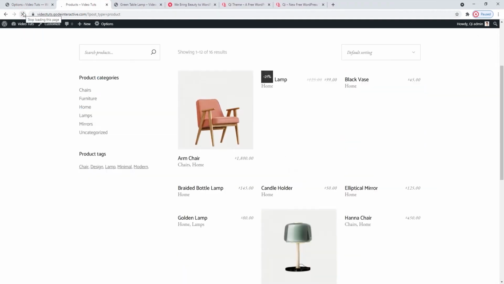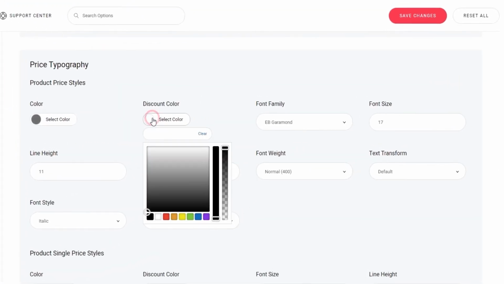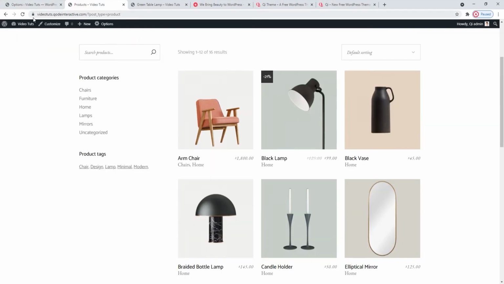Now let's see how my product list looks on the front end. We can immediately see the black lamp product shows the percentage of discount in the corner of the image. This is automatically calculated, don't worry. And we have the new sale price here, with the old one crossed out. So now that I have the price that's been discounted, I can change its color. I'm going to set this orange that I've been using, and save changes. Then refresh. Alright, here it is. The price that has been discounted, the old price, shows the color change.